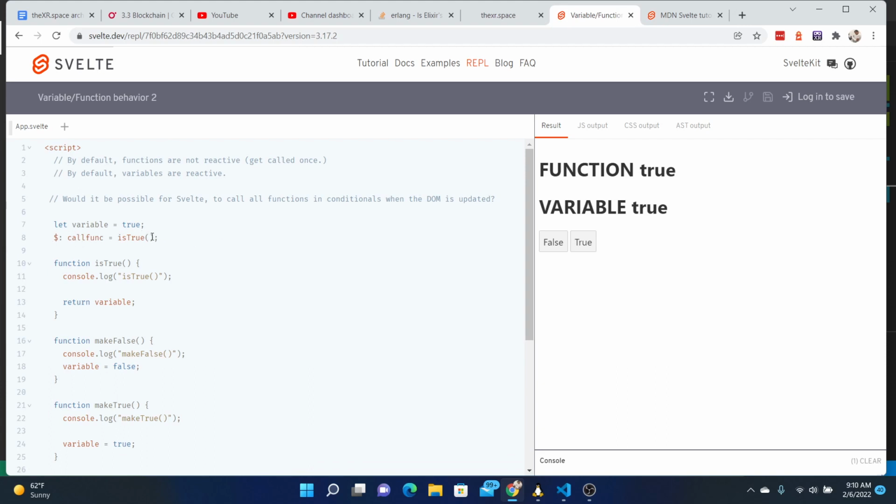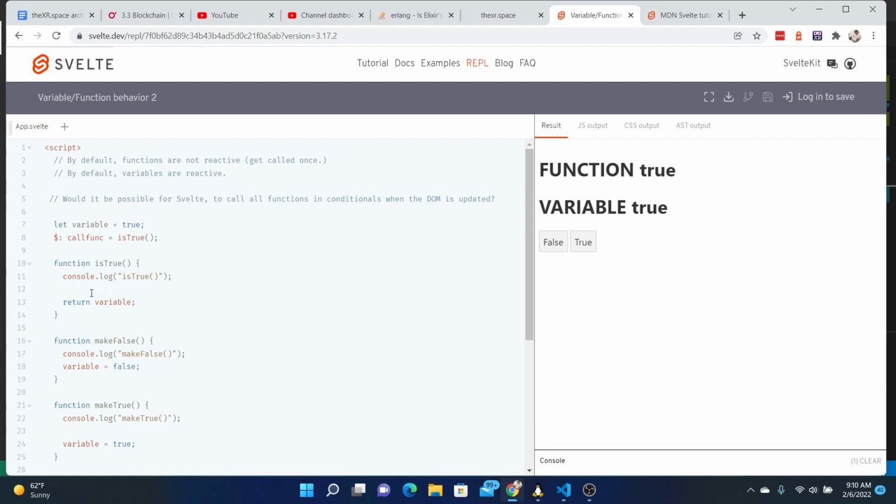Call function. By default, functions are not reactive. Variables are reactive. Would it be possible to call functions and conditionals when the DOM is updated? So this call function is true.